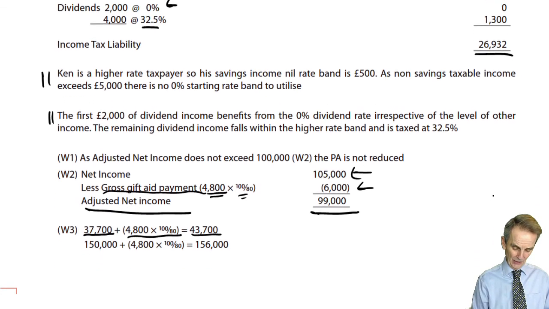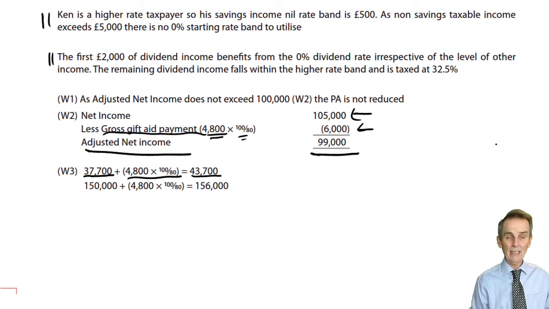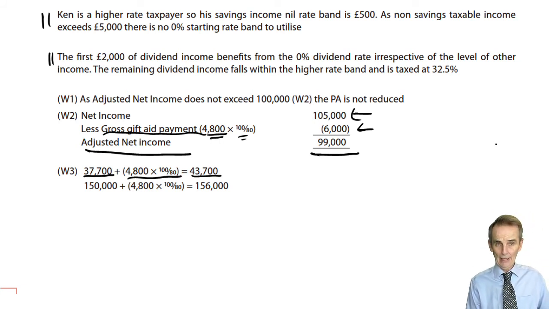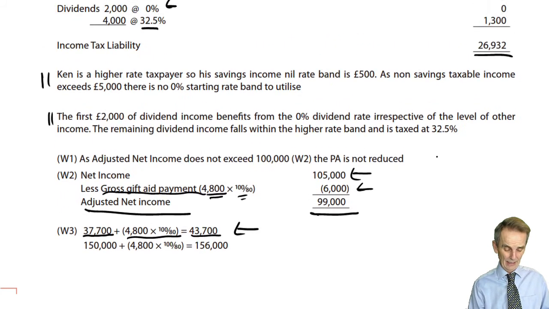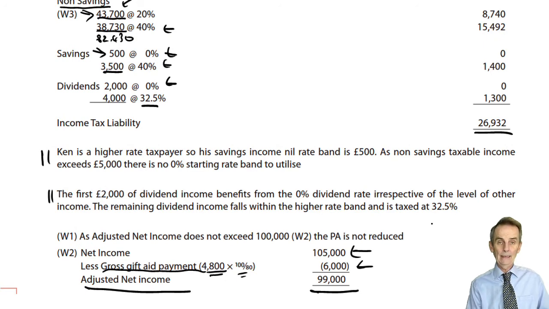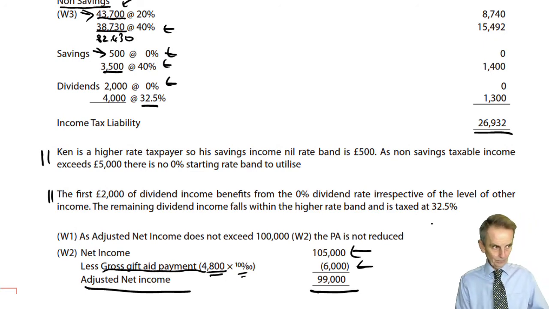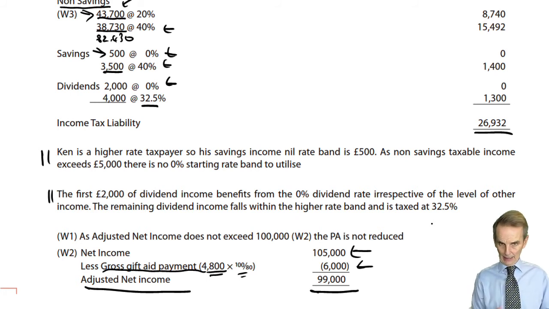Again, note there about the savings income that exists and what is available against it, and about the dividend income, as well as the calculations of the adjusted net income, as we've seen, for purposes of determining the level of personal allowance available, and also the extension of the only one necessary here, the basic rate band limit. Okay. Now, again, a lot of students have problems with dealing with the gift aid payments and with dealing then with the personal pension contributions.